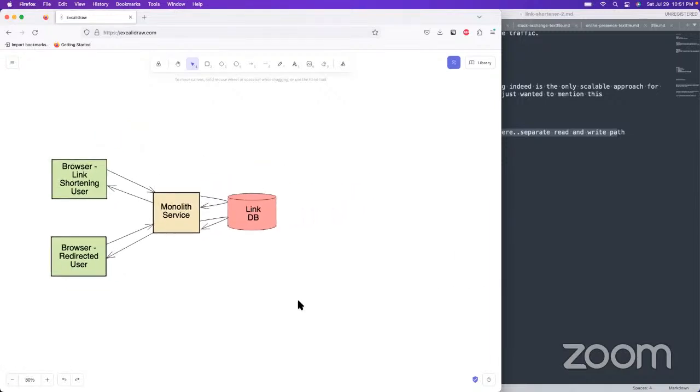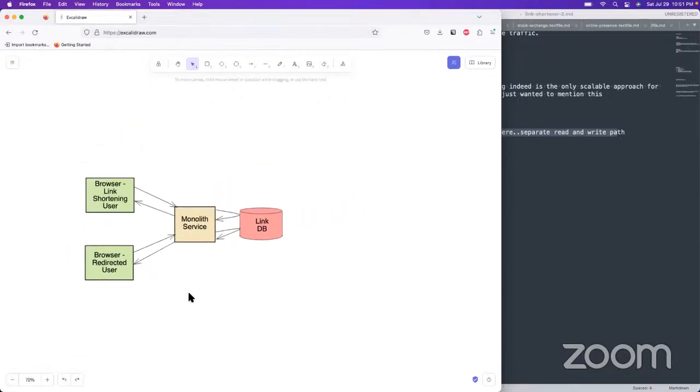Shopify is apparently a monolith, so I don't even know if I want to label this as naive. We're just going to say it's approach one, monolith. It's an approach. Let's talk about the DB schema really briefly. And then I also need to talk about the UUIDs. I forgot about that. You know what? Let's go ahead and talk about that first.